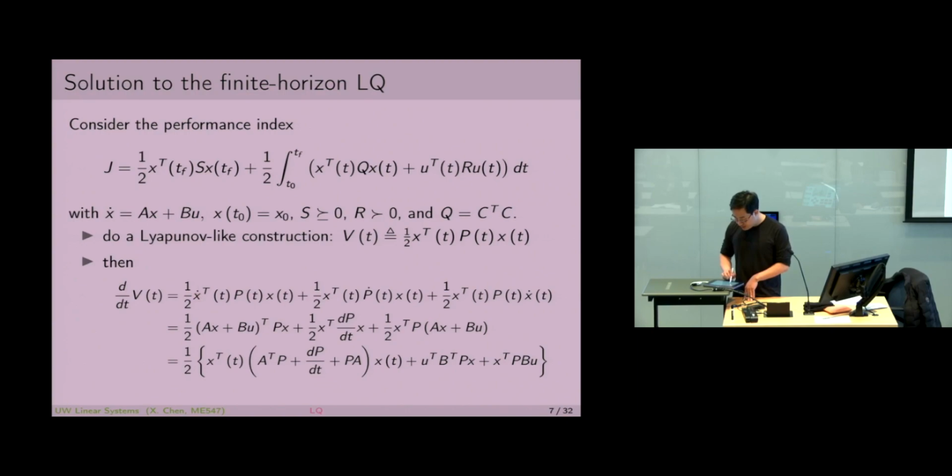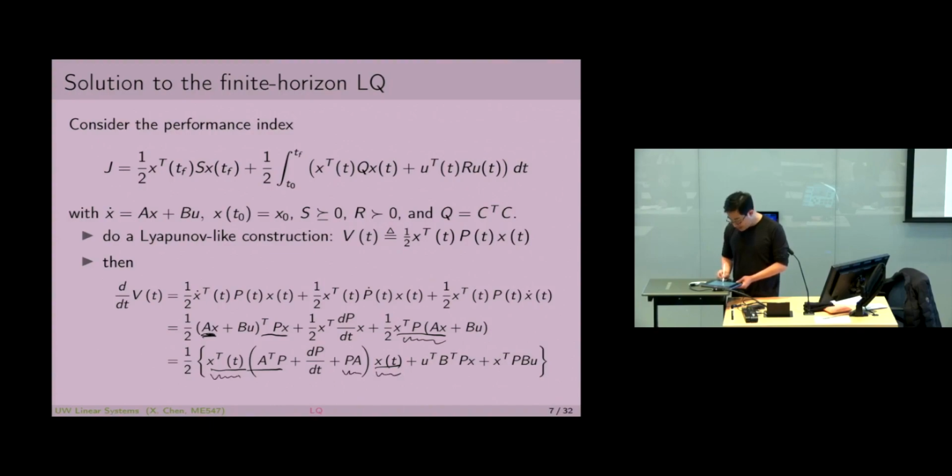Once we do that, this is very similar. We have x dot is Ax plus Bu, similar to the Lyapunov analysis. On the right-hand side over here, x dot will also introduce an Ax plus Bu term. In the middle, we haven't said anything about P yet, so the derivative of P remains in this middle term. Once we do that, we can see that there are lots of quadratic terms. Ax over here, once it takes the transpose, will produce a quadratic term of x transpose A transpose P times x. That's the first term over here. And similarly, on the right-hand side, we have x transpose PAx.